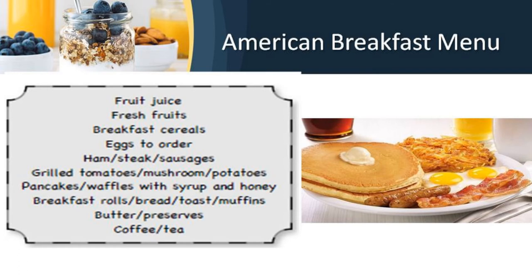An American breakfast is neither too heavy nor too light. It usually consists of eggs, juice, bacon or sausage, toast or hash brown potatoes. It includes juice, fresh fruits, breakfast cereals, eggs to order, waffles or pancakes served with syrup and honey, choice of breads with butter and preserves. Coffee is the most preferred beverage and chilled water can be served before breakfast. The cover for the American breakfast comprises a side plate and side knife, a large knife and fork, a dessert spoon and fork, a breakfast cup and saucer with teaspoon, napkin, water goblet, preserve dish with underliner and preserve spoon, sugar bowl, cruet set, and table number.